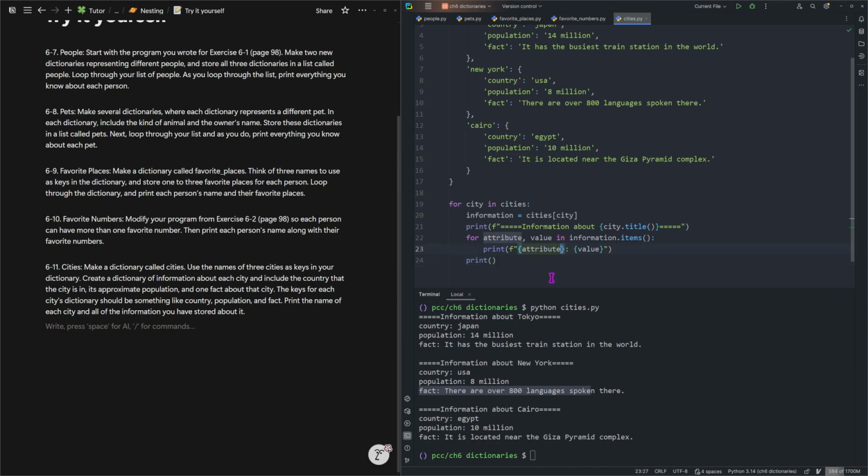You can do title here as well if you want to. So I got a little confused in this one, but let's look at it now. Cities is a dictionary. City is going to be just the key. To get each item, the dictionary inside the dictionary, you are going to use cities and the key and get the information. Now we can run a for loop on the dictionary like this.